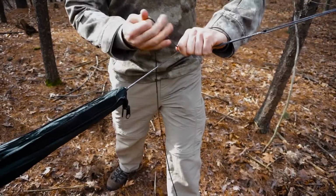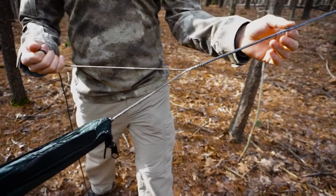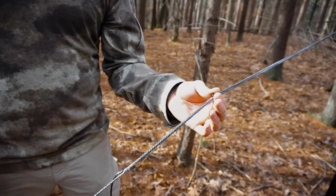So basically, you have infinite adjustability in your height till you get this to the point where you want. And on this end, there's a little bead that helps kind of lock it in place so that it can't slip down.